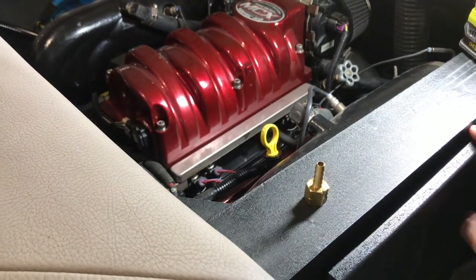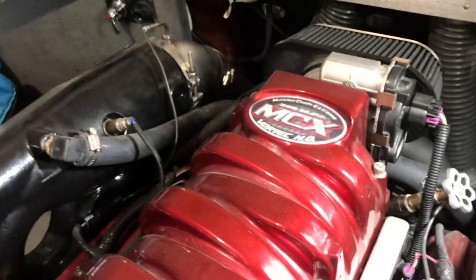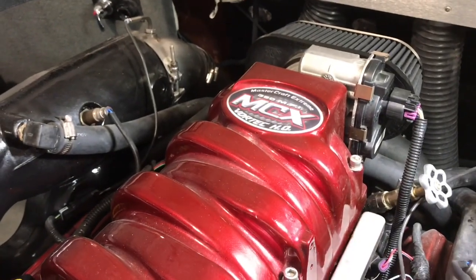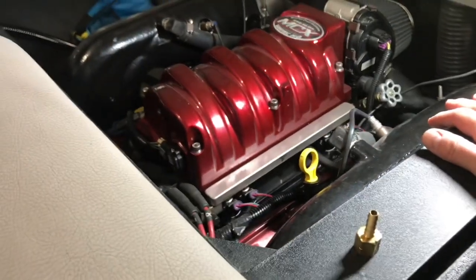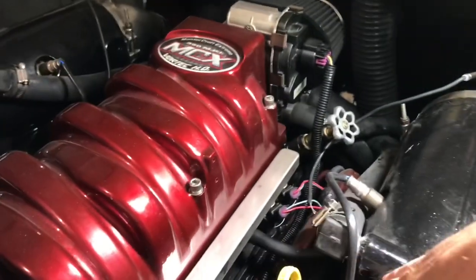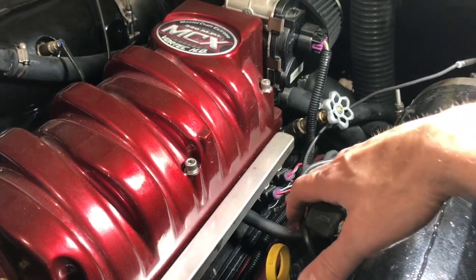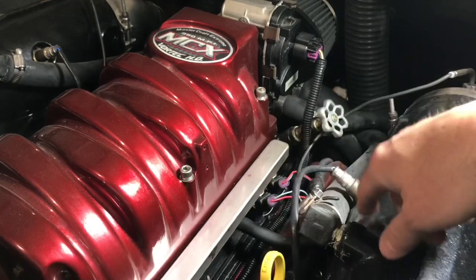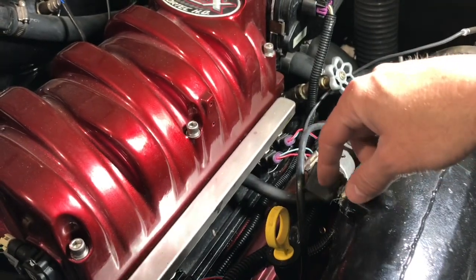All right, today we're doing an oil change on the boat. This is the Mastercraft 2008 X2. It's got this MCX 350 Vortex, so it's just a GM 5.7 liter V8 engine. So we're going to do the oil change. It's warm. I just had the boat outside. I started it up out of water. If you're curious on how to do that, check out my previous video. But this is going to be a video on how to change the oil in your inboard boat.